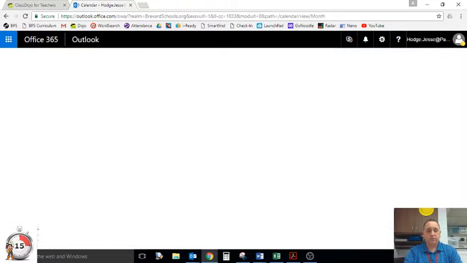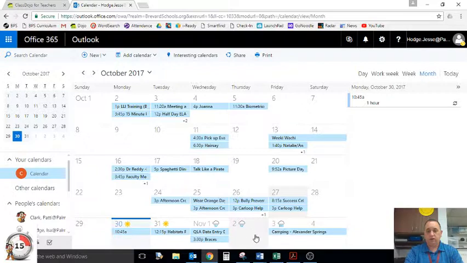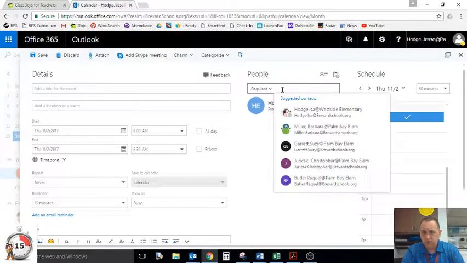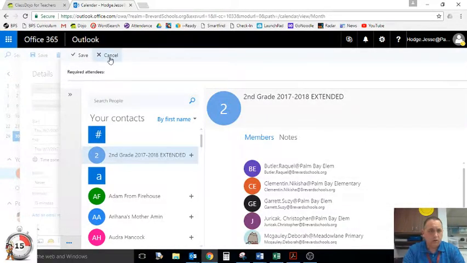You go over to your calendar. Let's say on the 2nd, like we were talking about earlier. And you have all the same stuff as your Outlook app. I could do all that same stuff here in my calendar to create a new meeting or a new reminder or whatever. I'm trying to see where the people are. Add people. No. Here we are. All right, I'm going to cancel that.